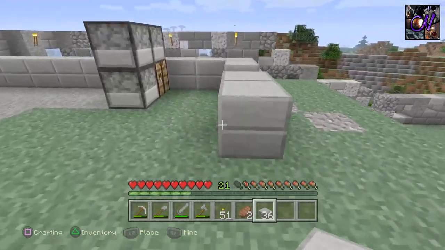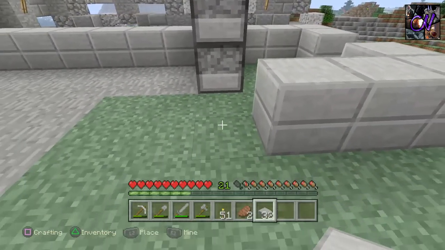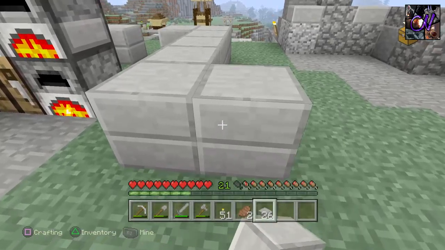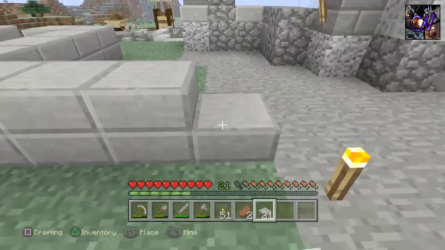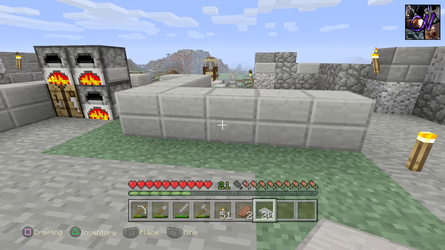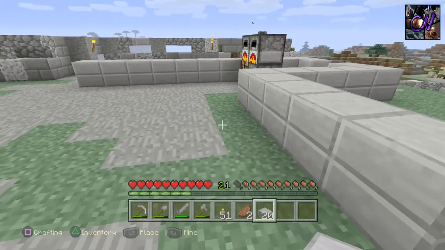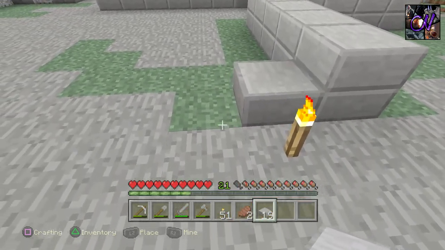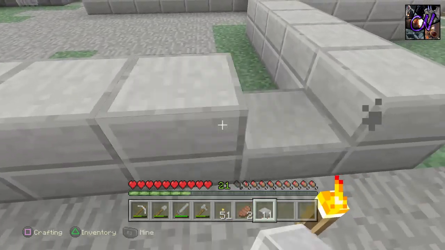It's going to be a total of 5. So 2, 3. Okay, so 5. And then 5 this way. So 2, 3, 4, or 5, whatever. Okay, so then over here it goes 1. So it's going to extend by 2, 3, 4, 5, 6. 3, 4, 5, 6.